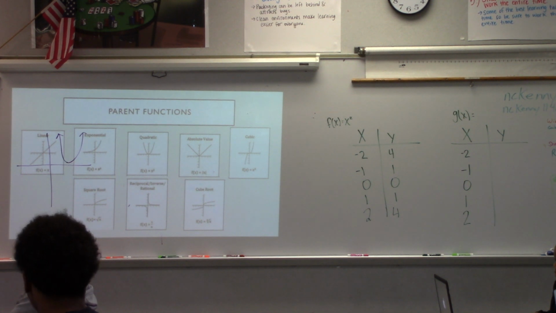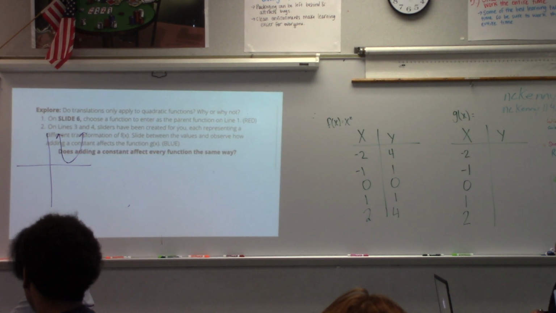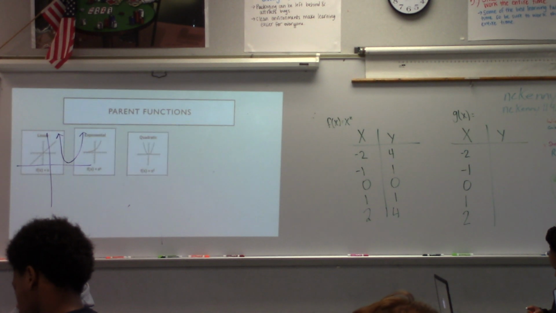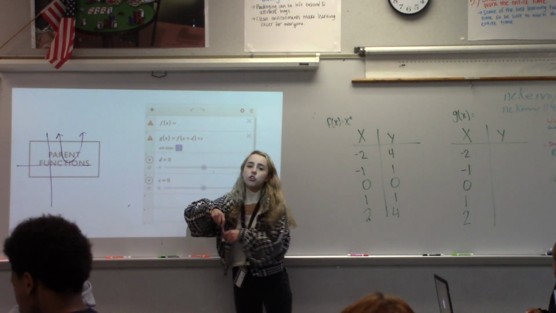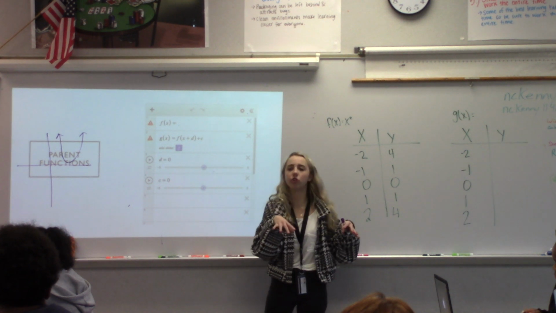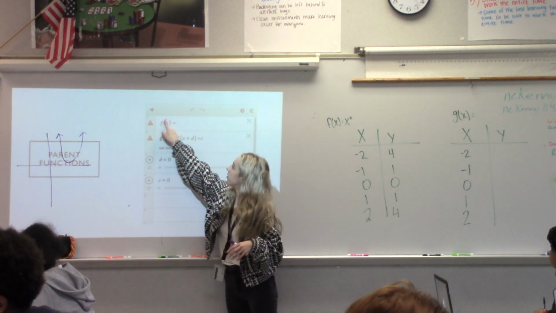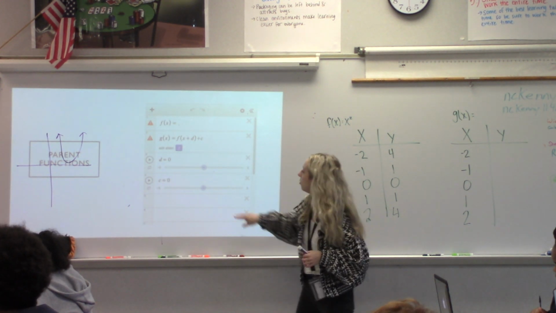So what you're doing is on slide 6, which has these directions. In your groups, you're going to choose one of those parent functions. Your page is going to look like this. Within your groups, decide on a parent function to use as a group. Enter it into line 1 that's left blank, and these will go away when you enter something in. And then use these sliders.